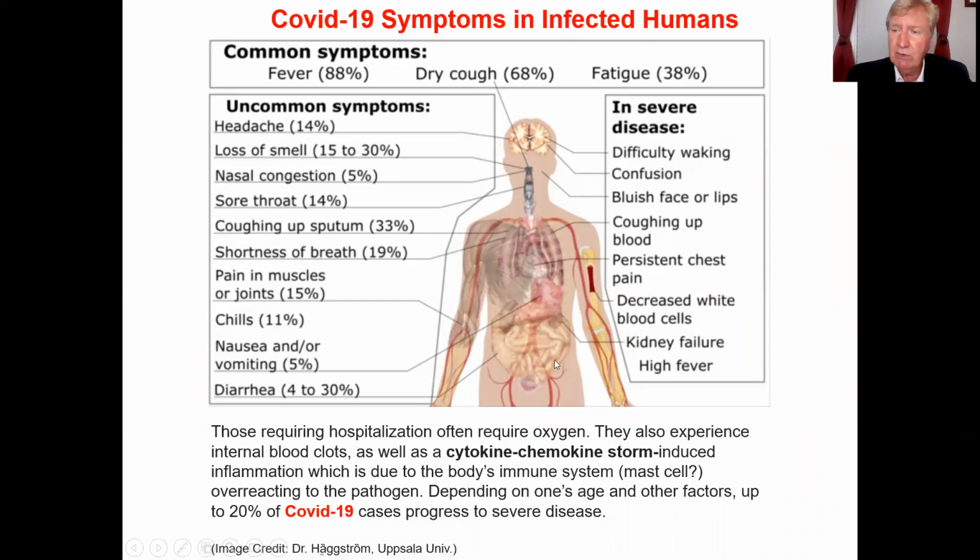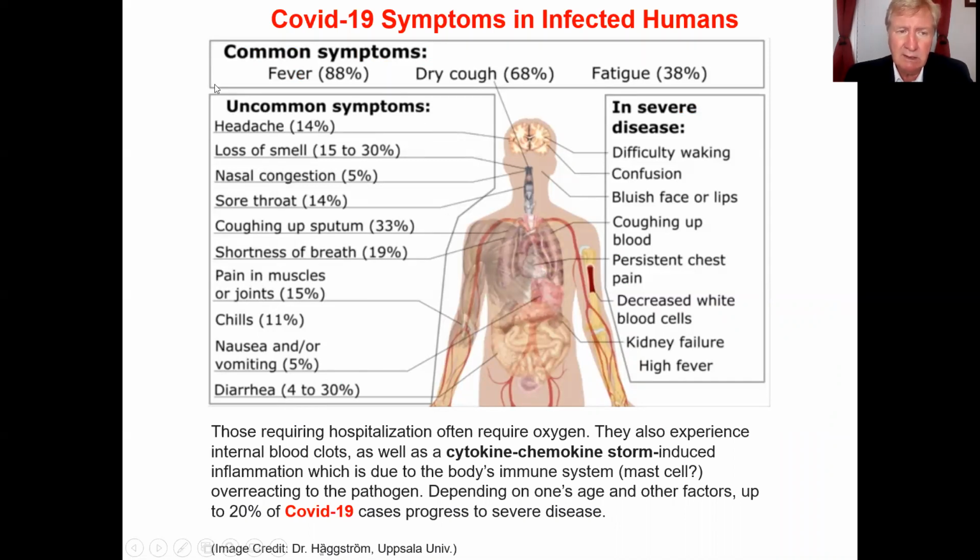Now, I'd like to spend a few minutes talking about the symptoms of those who are affected by this virus. Common symptoms: about 90% of people develop fever, about 70% have a dry cough, and about 40% have fatigue. But many other people have other serious problems. Headache is common. Loss of smell, loss of taste is common. Nasal congestion, sore throat, coughing up sputum, shortness of breath, pain in the muscles, chills, nausea, and even diarrhea. About 30% of the people will have diarrhea.